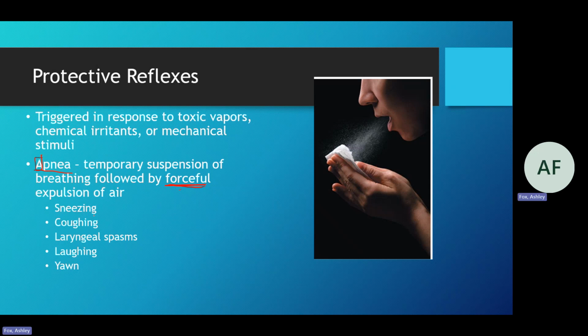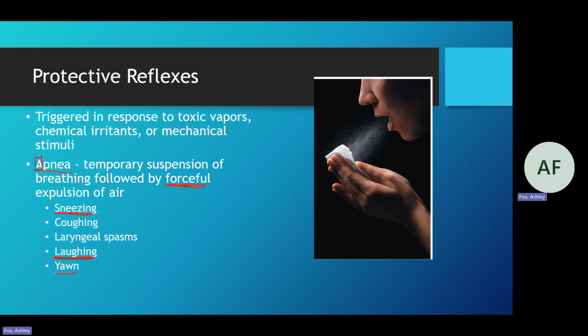So normal, you stop breathing when you sneeze. So you're not inhaling. You take a deep breath. A lot of times people take a deep breath, inhale, and then they sneeze and push all the stuff out. Coughing's the same way. You take a deep breath oftentimes and you stop breathing, and then you're coughing, trying to expel things. During laughing, you actually stop breathing. So this is why some people say, "Oh, I can't breathe," when they're laughing really hard, because you are stopping breathing. So you have to take deep breaths in between.